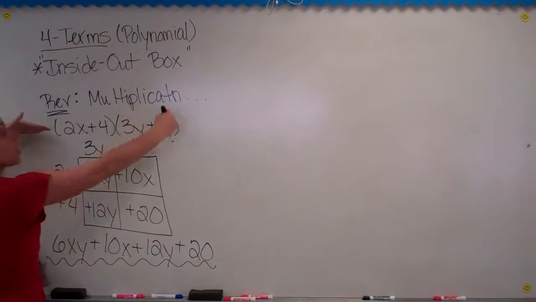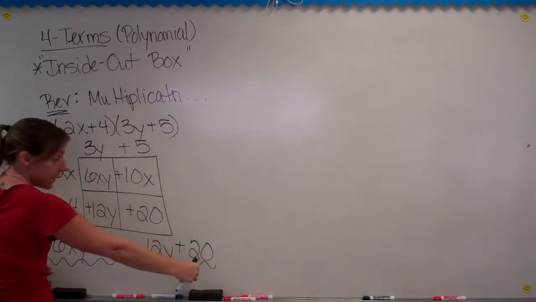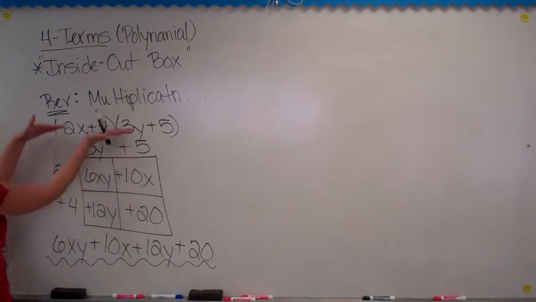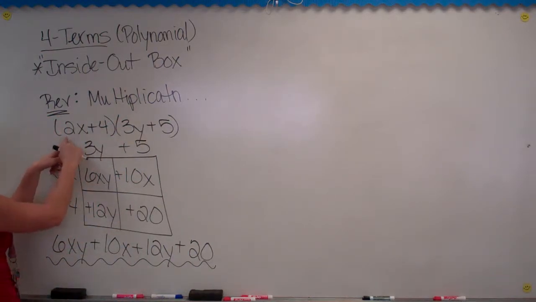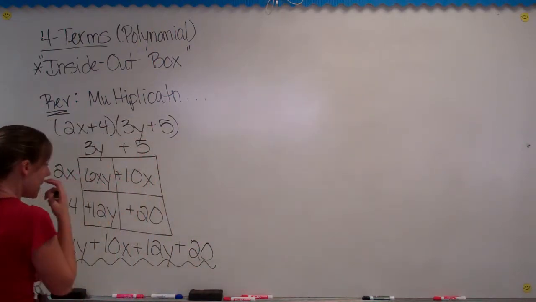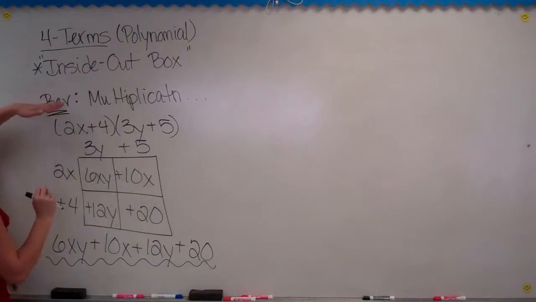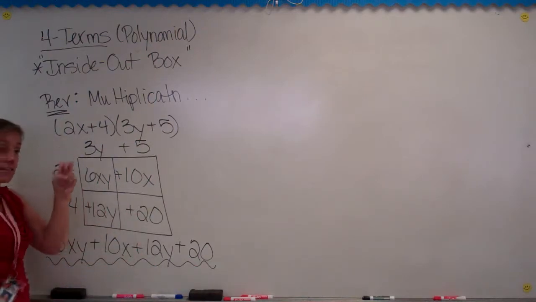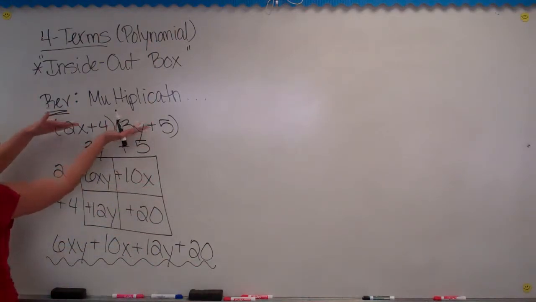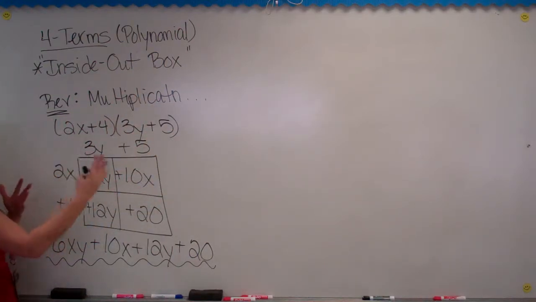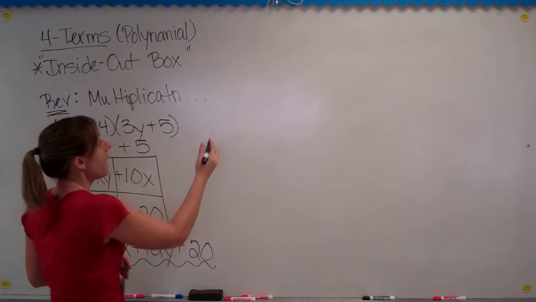So instead of starting here and multiplying, now we're going to start with our terms and we're going to factor. We're going to end up back in these binomials, just like we did with the other type of factoring, okay? So we're going to work backwards. Since multiplication is the opposite of division or factoring, we start with the answer and then we work it backwards into the two groups, and we're going to use our box the reverse way, okay?